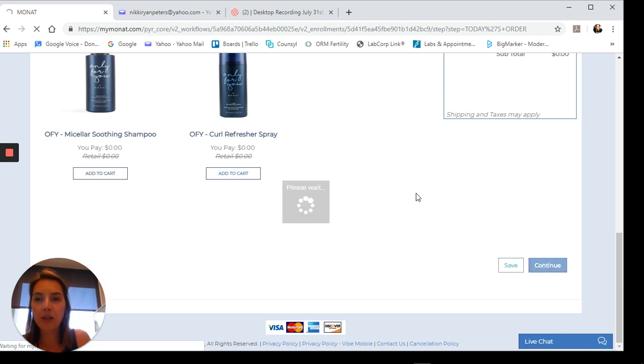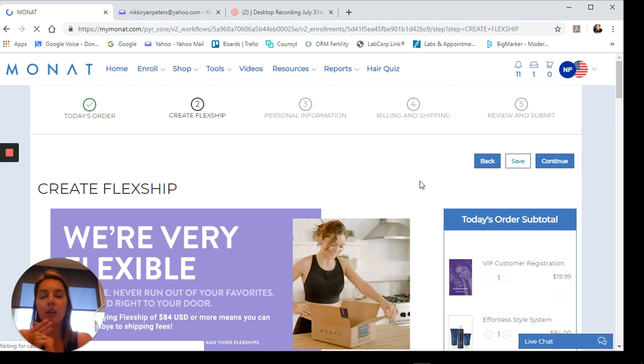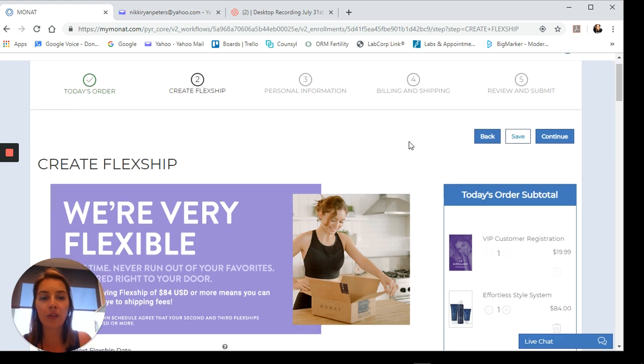This is going to pop up what their next order is. So when you set up a VIP, you have to set up their first and second order. They do it this way because the only ask that a VIP has is to do 3 qualifying flagship orders in a lifetime, because they really want our customers to be on a 6-month plan, essentially. Like anything worth doing right, it's going to take time, and most people don't see really fabulous results until about the 6-month mark. So this is kind of Monat's way of getting them hooked in, where they're guaranteed to do it for 6 months.